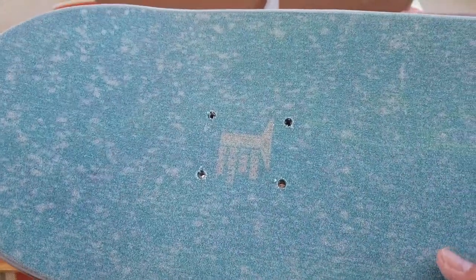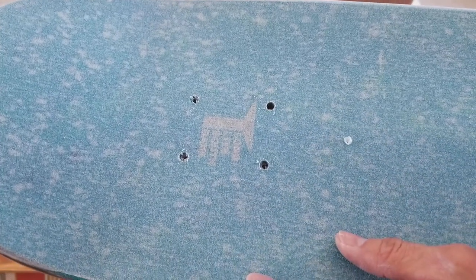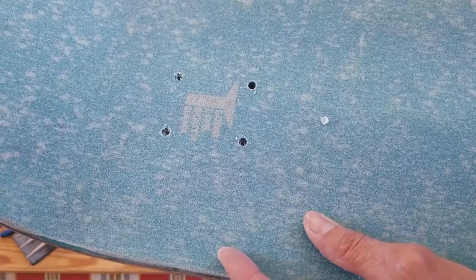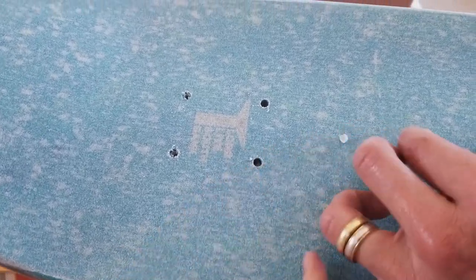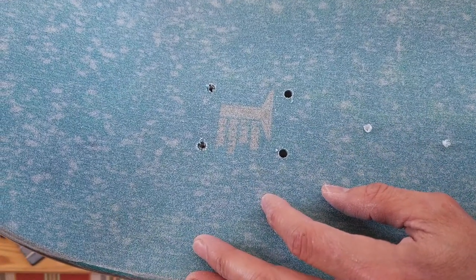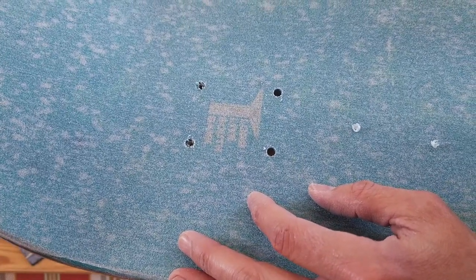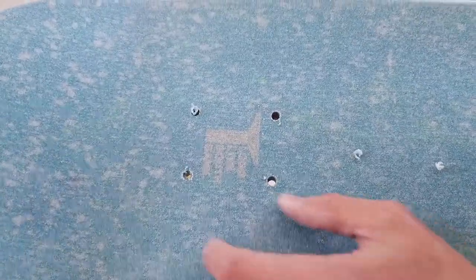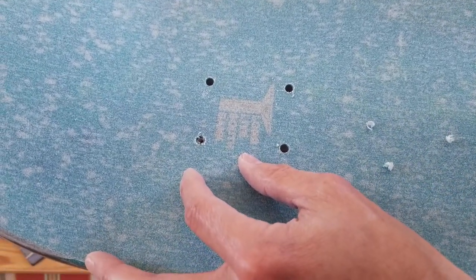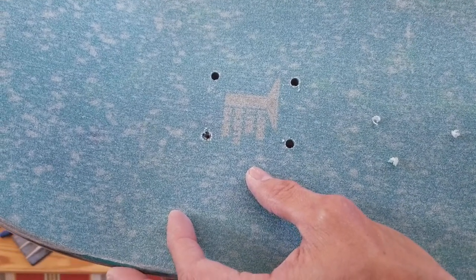Let me show you guys on this view. Just to push it out. This is all the grip tape from the hole. So by turning that Phillips screwdriver, you are making a nice perfect hole. But then you gotta make sure your screwdriver is bigger than the hole a little bit, so you can grind out those extra grip tape around the hole.